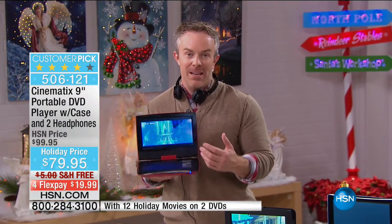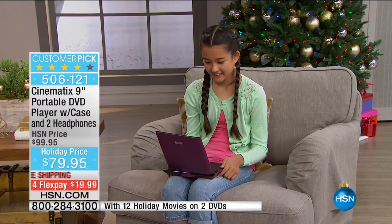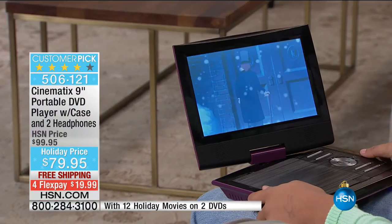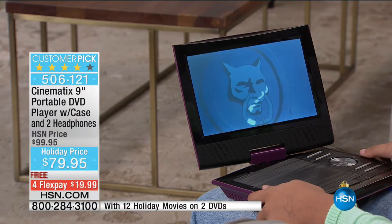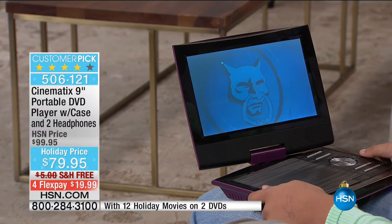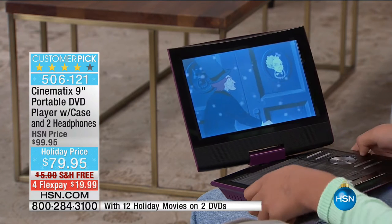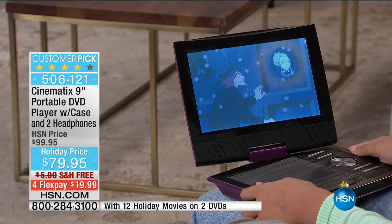And that's just it. We wanna make it convenient for the kids, convenient for you. It can't get any more convenient. Mom and grandma wanna have coffee, but there's nothing on TV. She can go sit in another room, Scrooge, and watch a movie. That's one of the free movies you're getting included. Yeah. And the thing is, that's what you want. You want to keep the kids entertained. You want to be entertained, because sometimes you got to sit in the back seat.